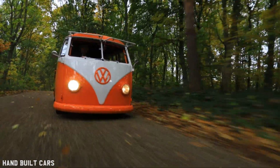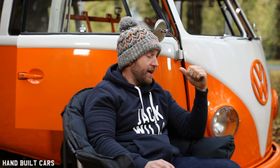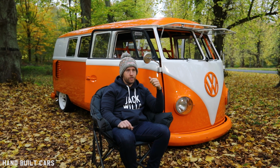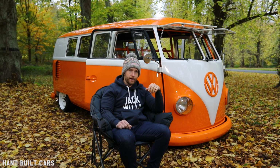From the exterior, the only things that are different from an original bus: the bumpers are all stock, from the factory, and originally came with the bus. The semaphores have now been converted to hazard warning lights, because over motorway driving, if I want to change lane, it would literally just rip the semaphores off. So they're now a hazard light.